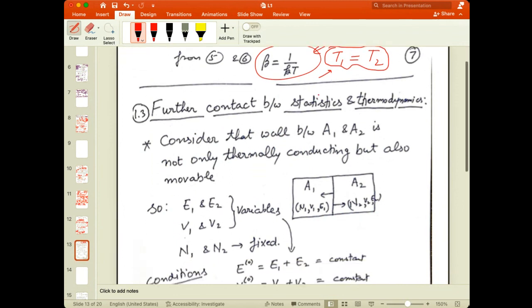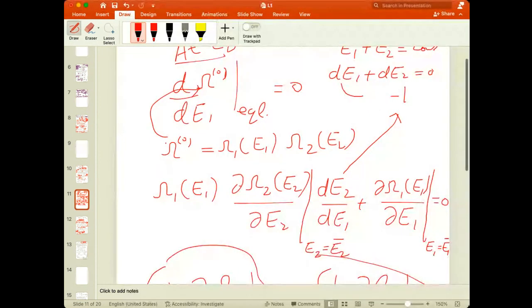Now let's move a bit ahead. Tariq asks, can't we start this derivation by differentiating? Yes, Tariq, you are correct. You pointed out nicely that instead of doing this with E1, we can do the same thing with E2 also. Both will give the same result. But there is no fun if I do both of them. I did one, you can try the other. Nothing is going to change, only this one thing.